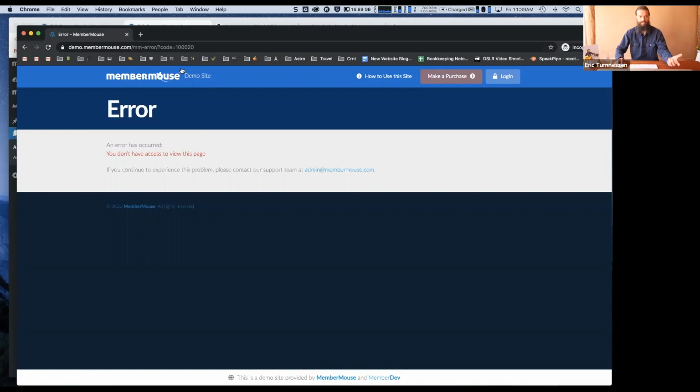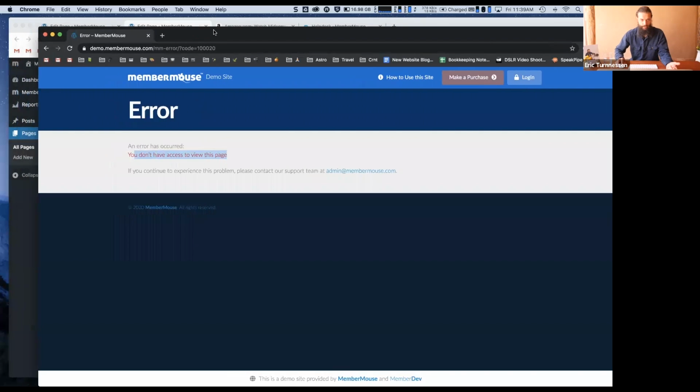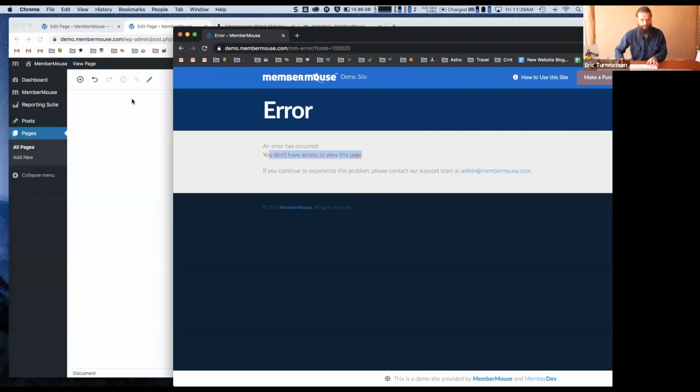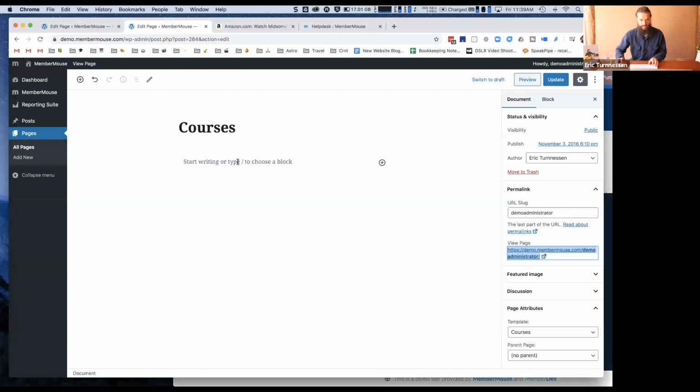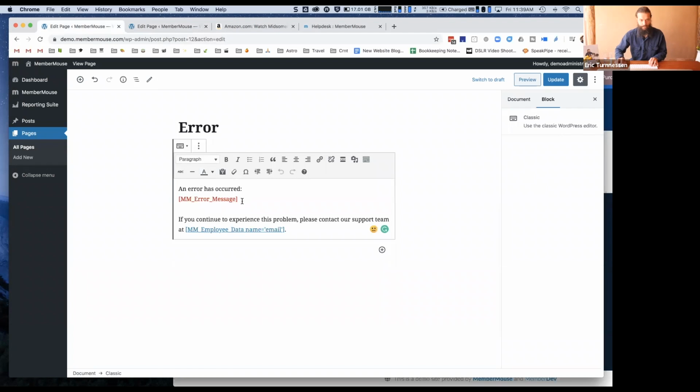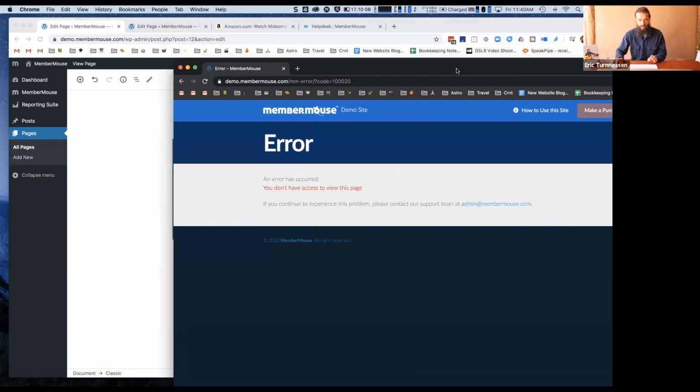So the question that Tim is asking is, so this is the error page that we were looking at in WordPress. Okay, so we see here this "you don't have access to this page" message is what this smart tag is rendering on this page. So this is the default error message that gets displayed when somebody doesn't have access.